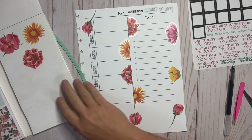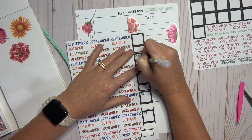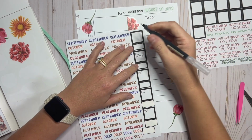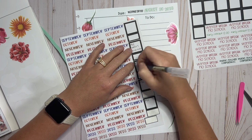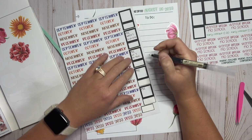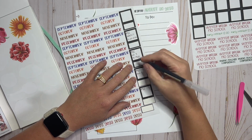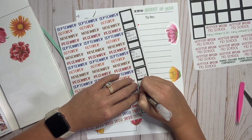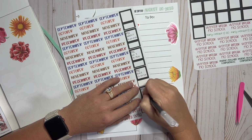So let me put down my PLCs. I have Math 7 from 8:05 to 8:55. I have Social Studies 7 from 9 to 9:55. I have ELA 7 from 12:20 to 1:10. And I have Science 7 from 2:10 to 3:00.